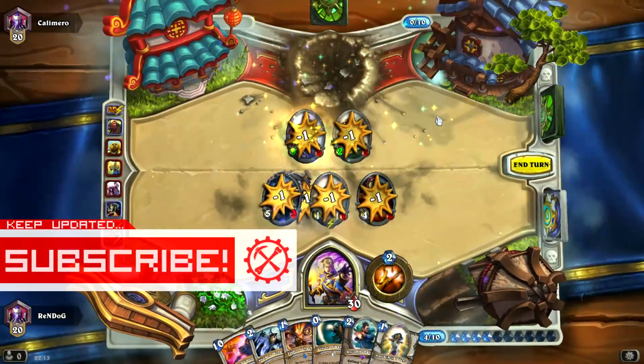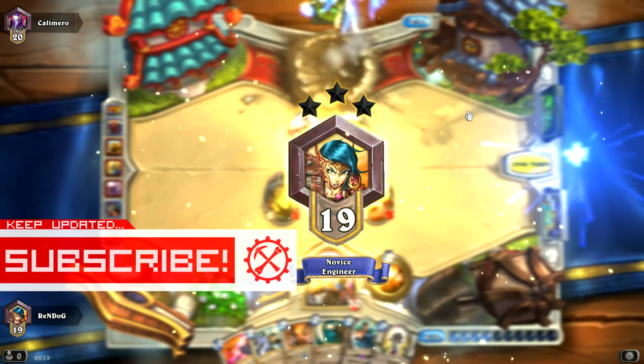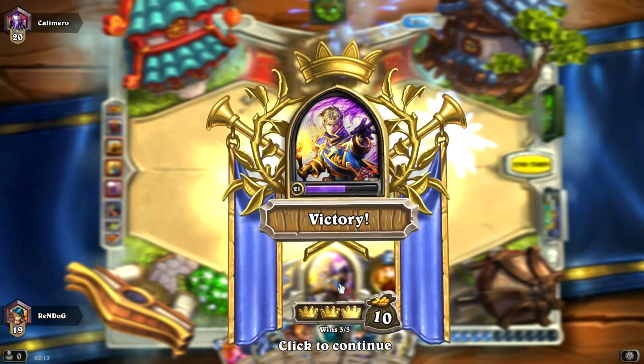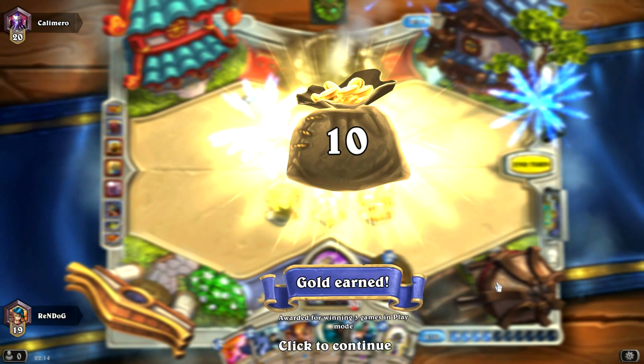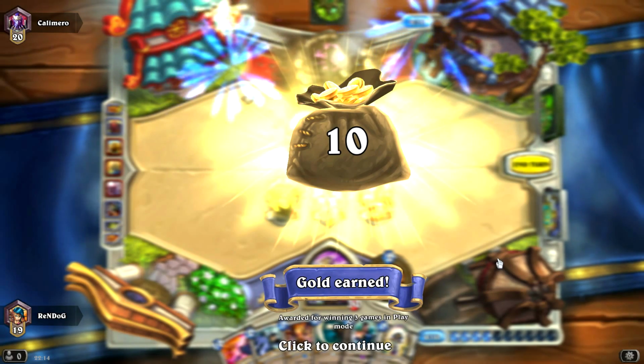Bam! And that is 3 victories in a row for this evening's Hearthstone video, my friends. And we have picked up 10 gold coins. We are now level 19 for this season, which is great. 10 gold coins in the belly, which means we have more than enough for a couple more arena drafts, which is epic.